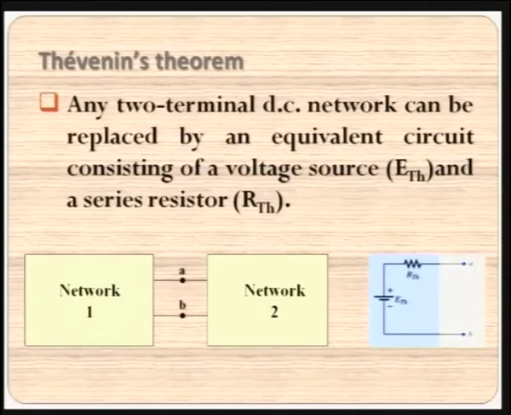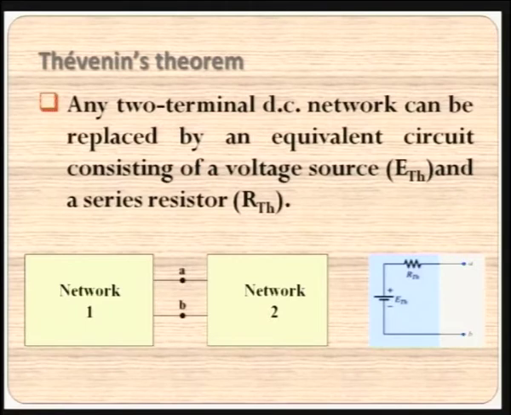We will remove certain components in the circuit. We will not go much into the details of the circuit, but we will totally remove a part and replace it with a circuit called the Thevenin equivalent circuit. So, it is like knocking out something from a complicated circuit and implementing a simple equivalent circuit.